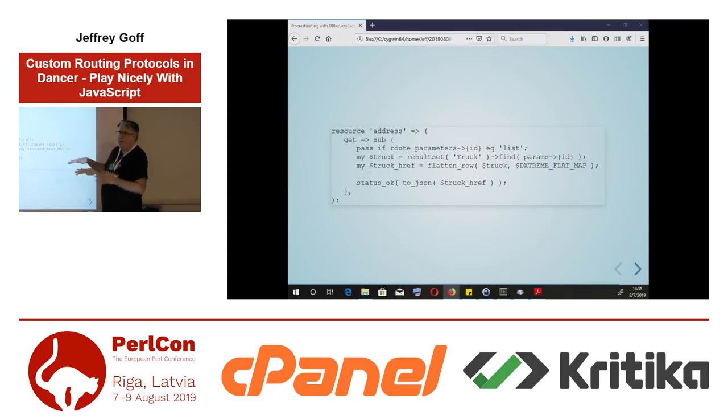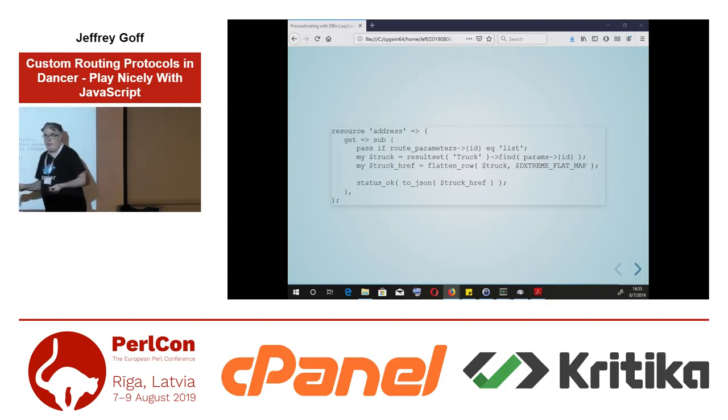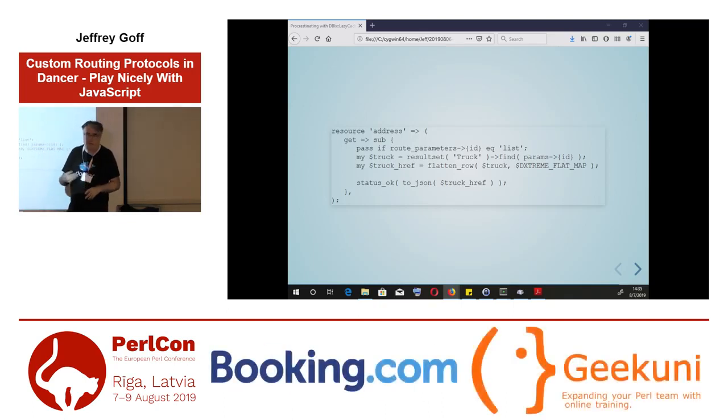This is what a proper REST display looks like in Dancer 2. Dancer uses the keyword resource, and in our case, the root object is going to be the address. And they do something a little bit different than normal REST in that they use the get, put, post, delete keywords. So it's a little different. And this would have been okay. It would have been fine. But I don't much like the resource keyword there because that is really overused in my opinion. Resource is really generic. It doesn't tell you a lot about what the application does.